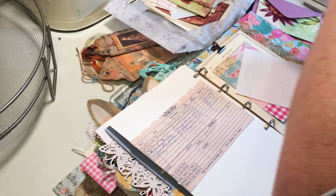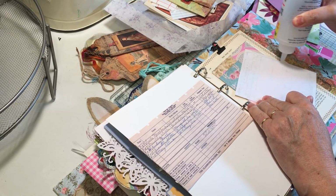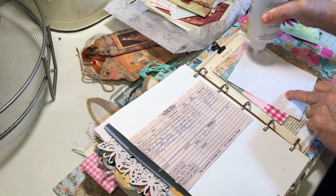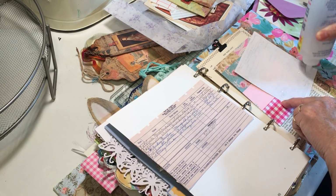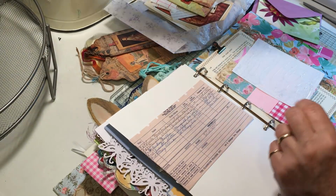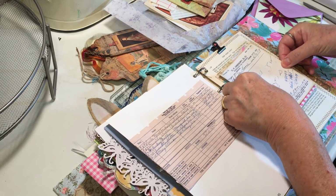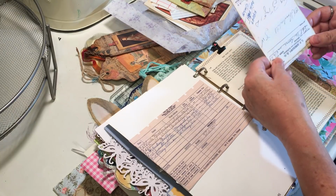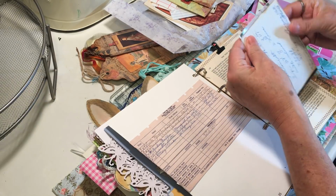Yeah, I'm excited to be back working in this again. So fun to have some creations from my junk journal peeps, my YouTube peeps. It's just fun to be able to have this as a book to go back and look at and remember the people that have been so nice and so generous and everything. So yeah. Okay, I like that. That's fun.